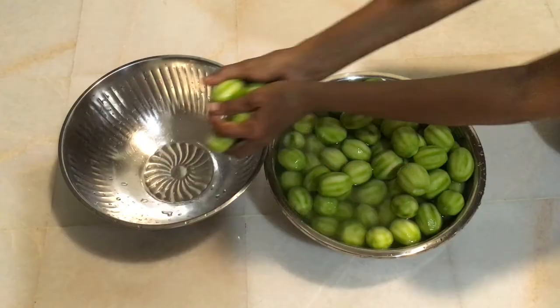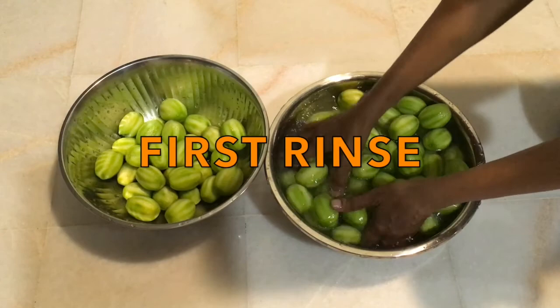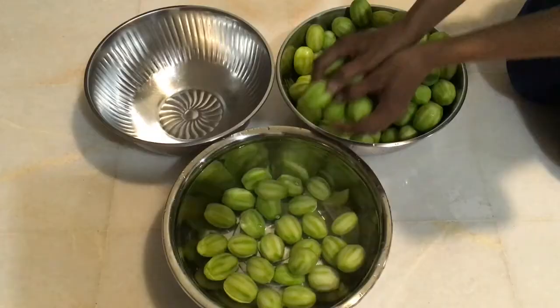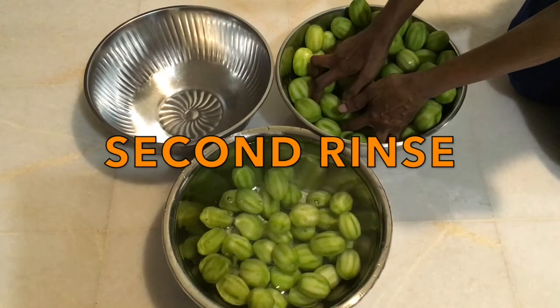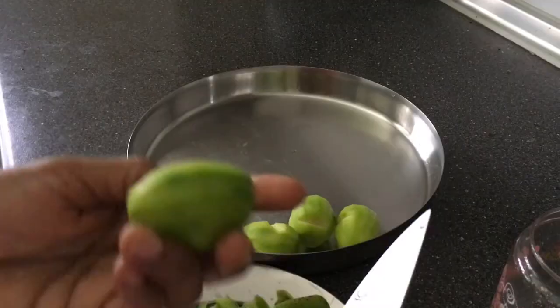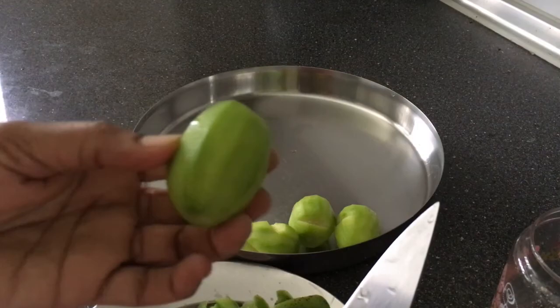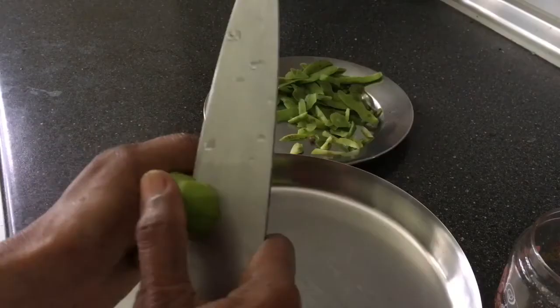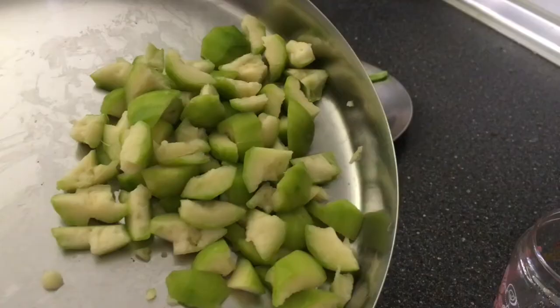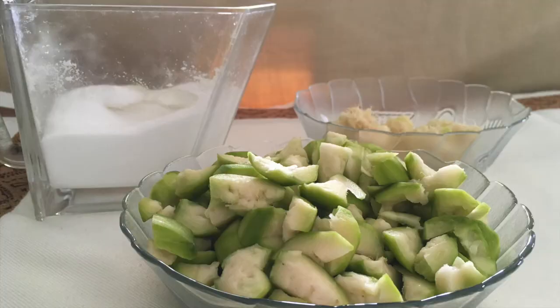The fruits are then rinsed in water twice. By using just three ingredients — salt, water, and sugar — the green Ambarella fruits can be transformed into sweet, sour, and crunchy snacks. There are two simple ways to pickle Ambarella: they can be pickled whole or cut up into chunks with the centre seed removed. Whichever way you choose, they taste just as good at the end. For pickling Ambarella chunks, it's best to add the salt first — one tablespoon for every 300 grams of fruit chunks.